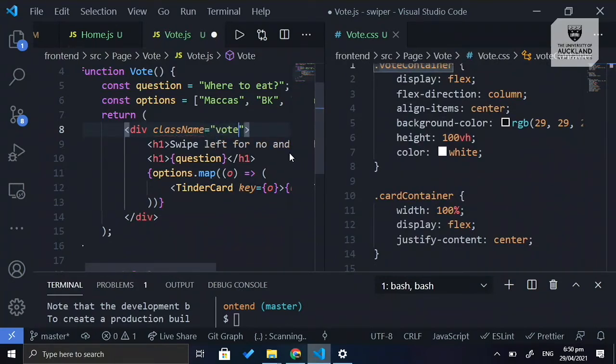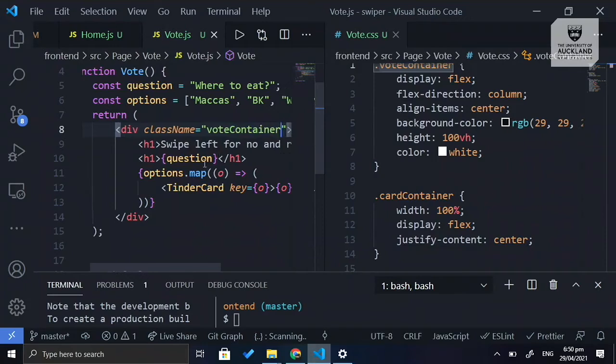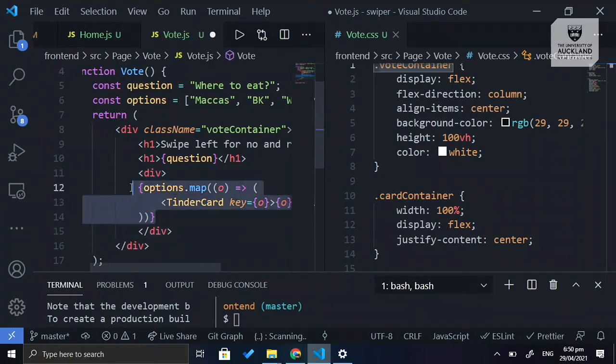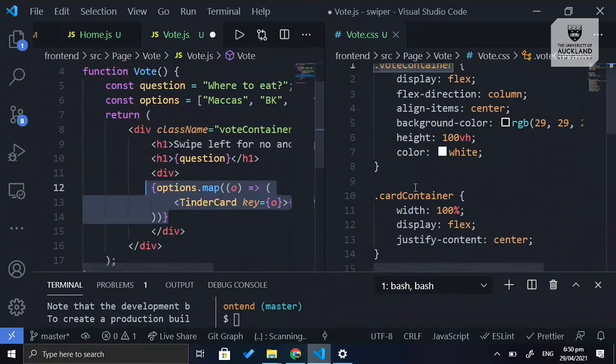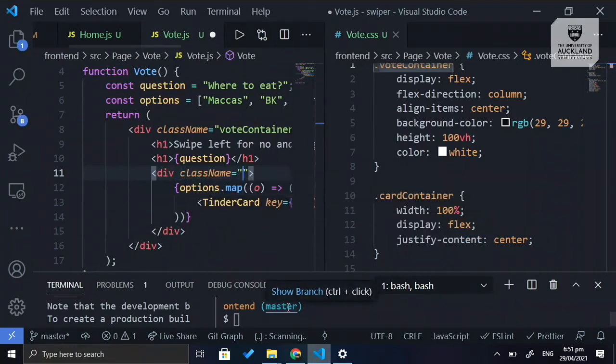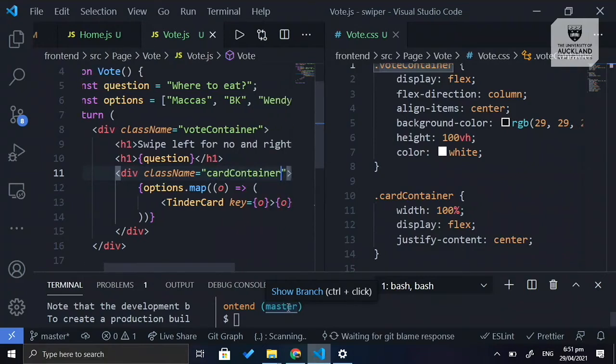So this is the vote container. And this card container will be a div that I'll create now, and it will contain all of the Tinder cards. That's why I call it a card container. So I'll just nest this, and I'll set this class name to card container.